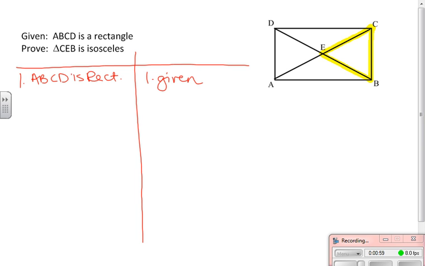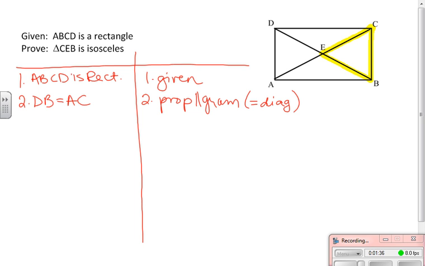Now, if I'm thinking about my properties, one of the things that I know is that those diagonals are going to be equal. So I'm going to go ahead and say that DB is equal to AC, and my diagonals are equal by properties of a parallelogram. And you don't need to write equal diagonals, but I am going to tell you which property I'm using just so that it makes more sense. So I know that the whole length is equal.